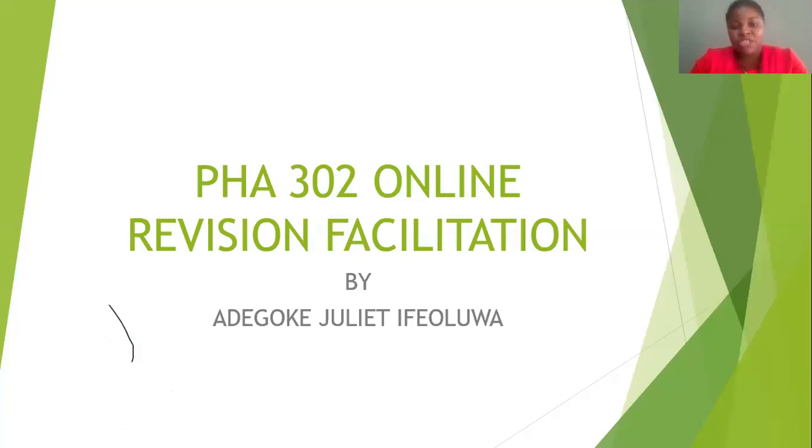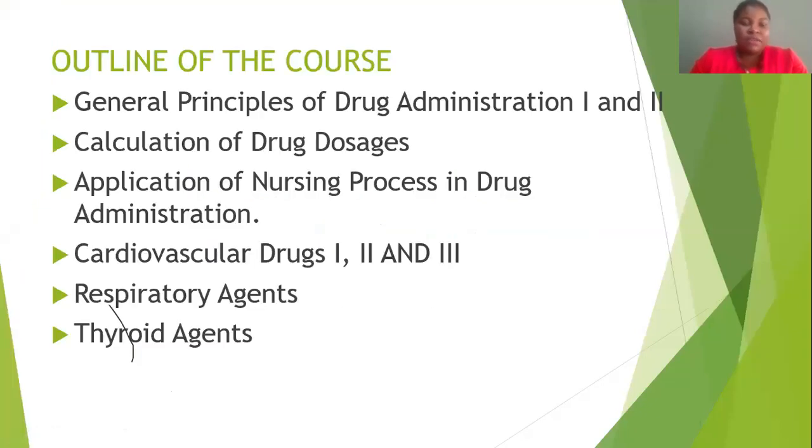We started with the first episode in first semester, which is PHA 301, and this is the concluding part, PHA 302, Pharmacology and Chemotherapy. During the online facilitation, we had a series of study sessions. We discussed the general principles of drug administration, which was in 2 parts. We also discussed calculation of drug dosages, the application of nursing process in drug administration, and cardiovascular drugs.